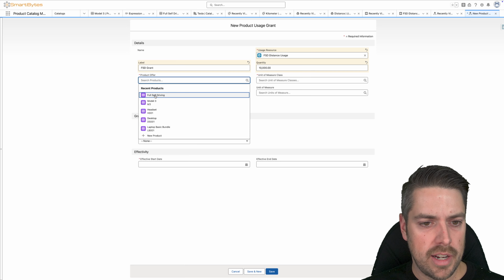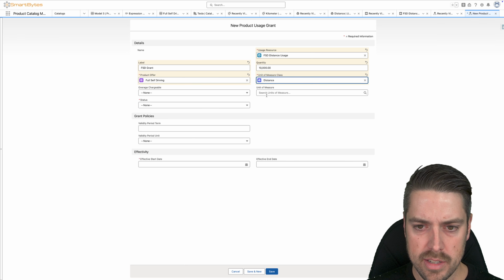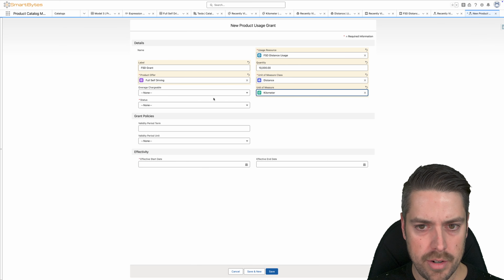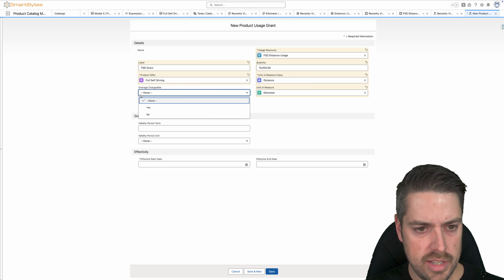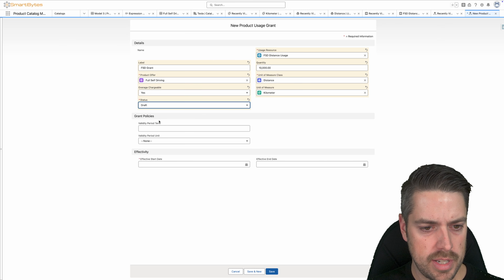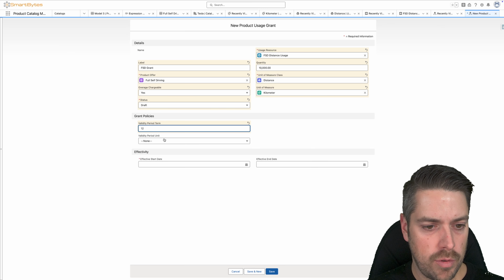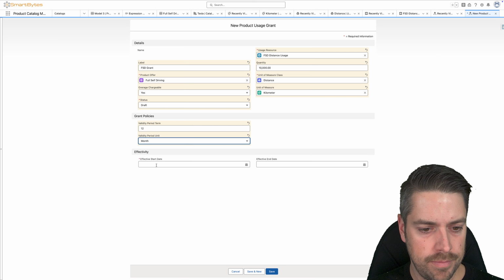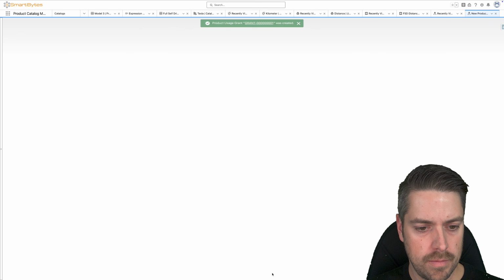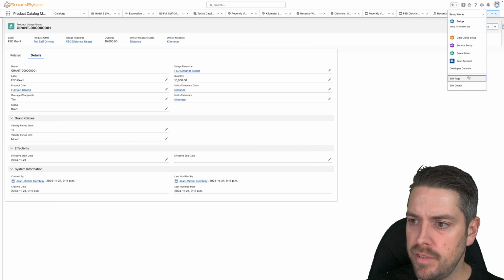The product we're setting for this is, again, the full self-driving. Unit of measure class is the distance we created. Unit of measure is going to be kilometers. Is the overage chargeable? Yes, it is. Status, again, we'll set the draft. And the grant is valid for 12 months. And we'll set the effective date to today. And hit save. By default on the product usage grant, there is a field missing on there.